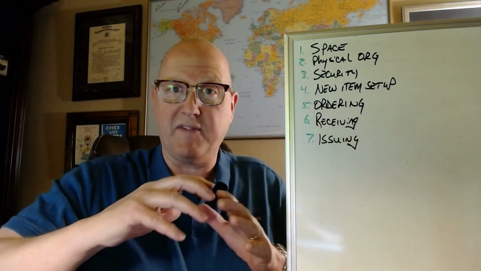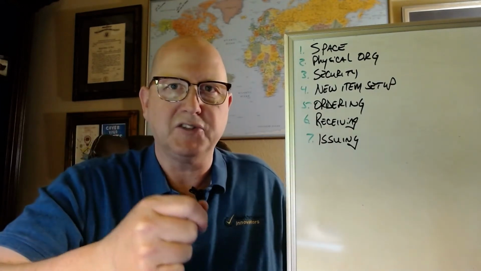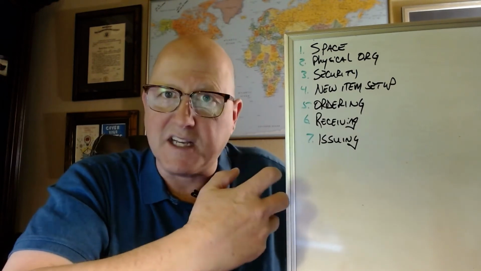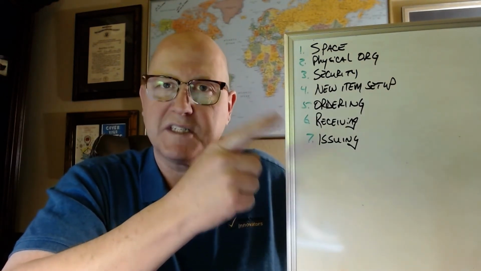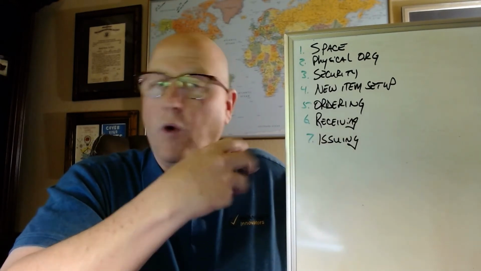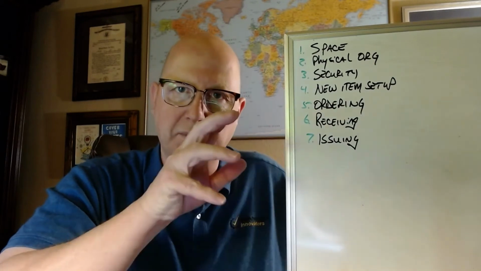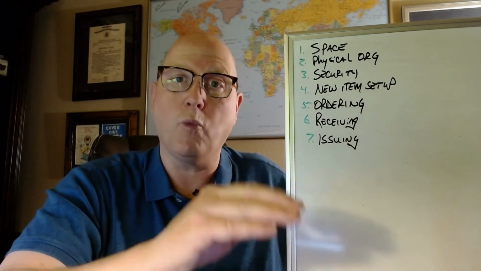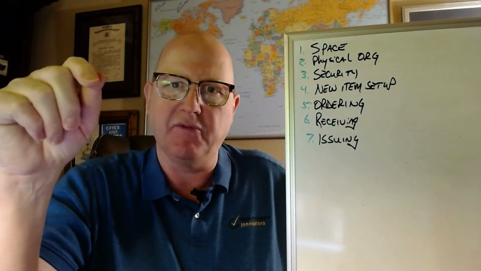So let's say we have an empty space, it's got a fence or a wall around it, and I've got somebody in charge. What do we put in the storeroom? We have to have a process by which we put items in the storeroom. That's called new item setup, or add to stock, you might call it. But what's our process for getting things into the storeroom? There should be a process, it should be written down, and it should be followed. Obviously, we only want to put things in the storeroom that appear on an asset's bill of material.